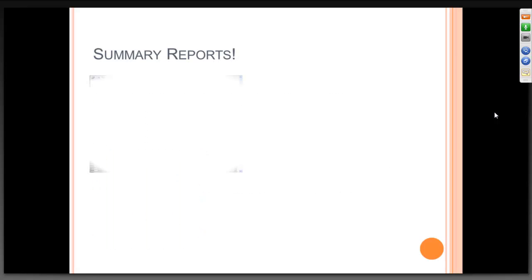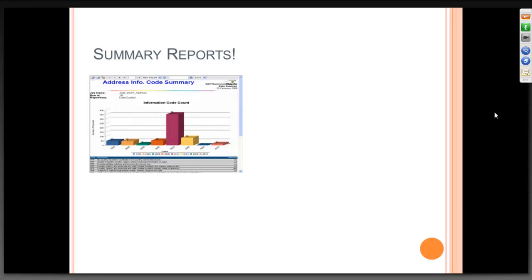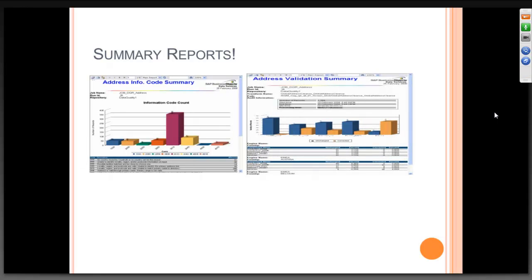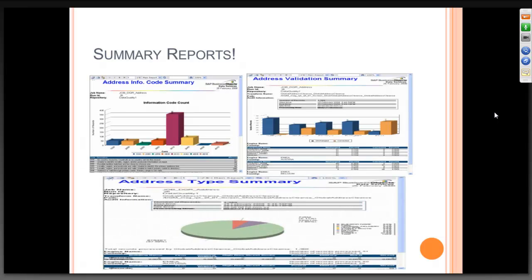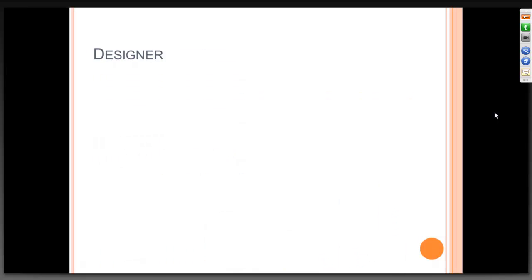Summary report. Finally, after everything is published from the same central management console, if you have permissions, you can go and check for this summary report. This is one of the summary reports which we have seen, saying address code summary. What is the address validation summary? How are they doing? Is it too bad that the addresses are getting claimed with too many? Or what is the percentage of the addresses? You can always monitor everything from your web management console.